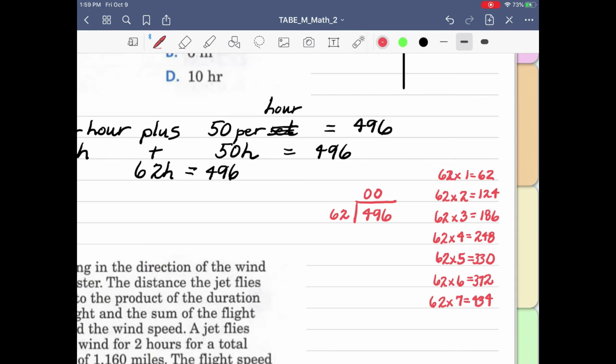62 times 7. I'm doing these in my head, guys, so I think I'm going to go to my calculator. I don't trust my head far enough to do this, so let me just be sure. 62 times 2, we know 62 times 3 should be fine. 62 times 4, 62 times 5. That's wrong. I knew something didn't feel right. So this is 310. I am very tired, and when I have to carry numbers in my head, I get tripped up. I've told you many times, don't take a chance on missing these because of laziness. And that's what I was doing. And it will matter.